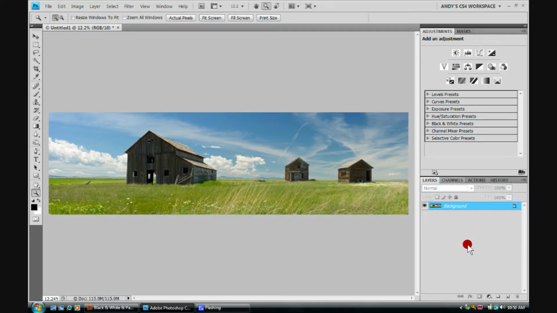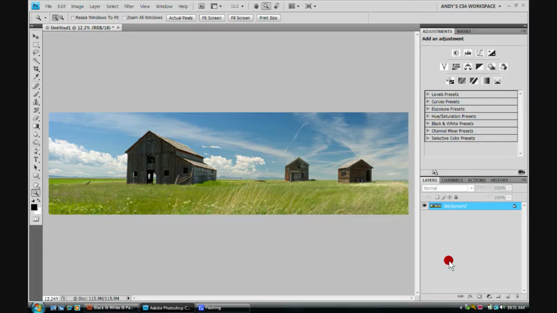Hello again. Okay, in this lesson we're going to talk about how to rearrange. We're going to create some layers and talk about how to rearrange the order of layers, show you how to do that, and then how to clip some layers together. And in the process we're going to talk about a few more things going on over here with the layers palette.